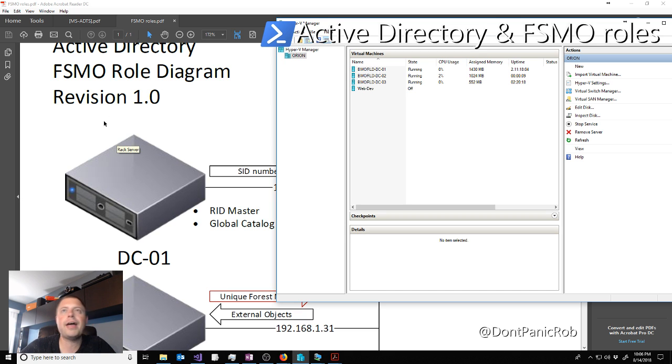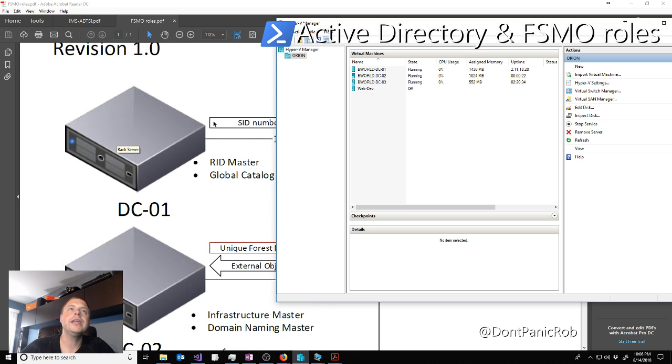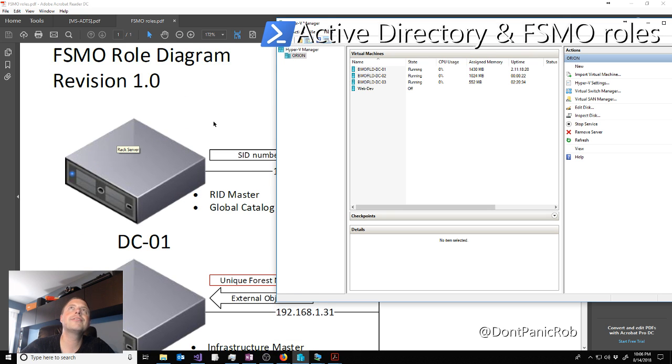If you had 1,000 end users, I would put your sysvol on a separate drive, your Active Directory database on a separate drive, and maybe even on faster hardware that's more designed for databases, the same hardware that you might have some of your Exchange databases on.